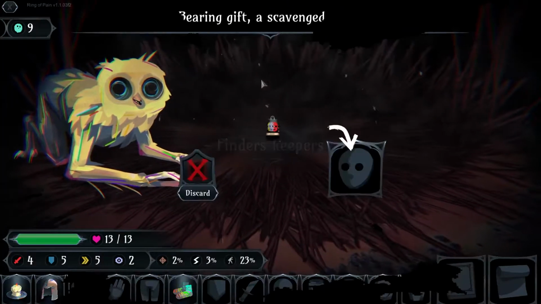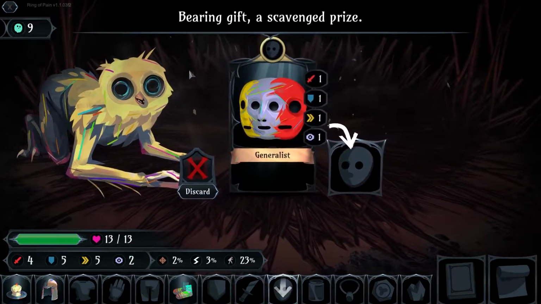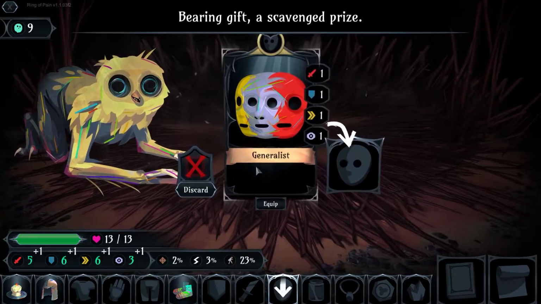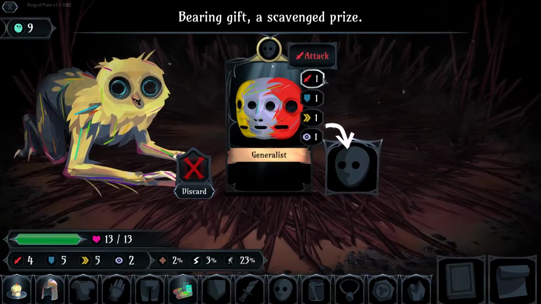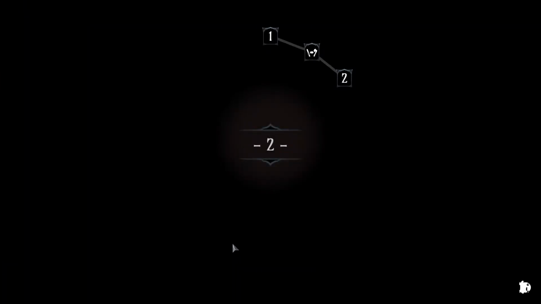So, always after your first level, you'll meet Owl. Owl will give you a gift. Bearing gift, a scavenged prize. A generalist is this. This is a mask. It's pretty good. Of course, it's a different item each time. Generalist is great because it gives you 1 in every stat, and I don't have a mask, so it's a good starting point.